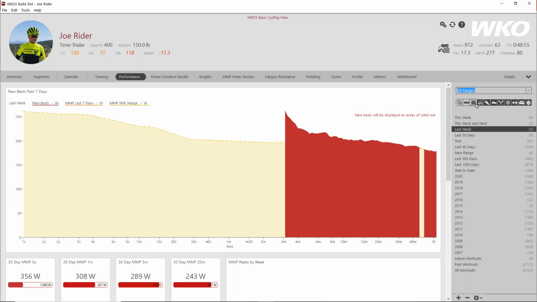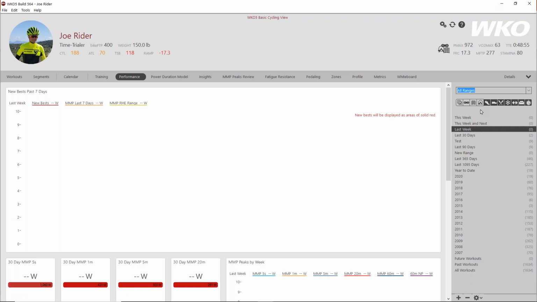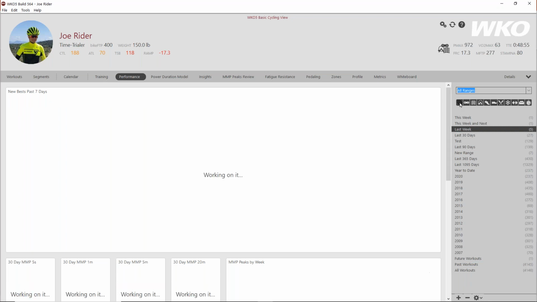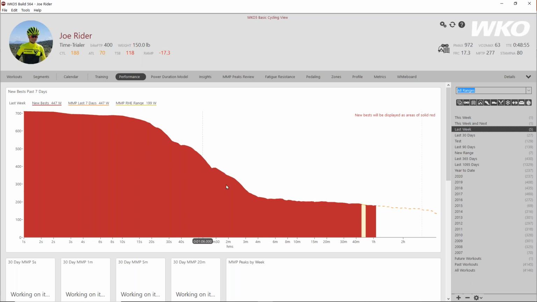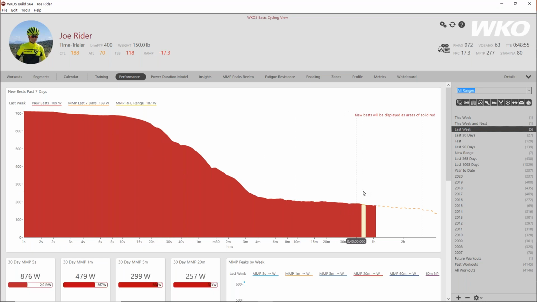If I look at mountain bike, or I take away all the data that I have biking, you see it changes. So what the charts are doing here is following the data from the sport types we're telling it: bike, mountain, run, everything's in here. So the reality is you can edit that. That's a common mistake. We get a fair amount of people who post on Facebook and say, my data disappeared, but they don't have the sport type selected. For some reason it's accidentally been deselected.